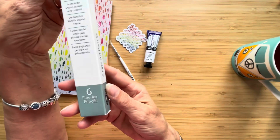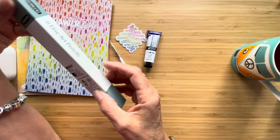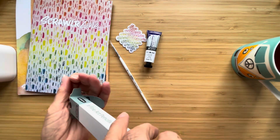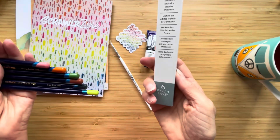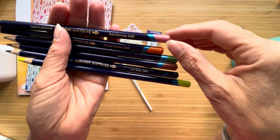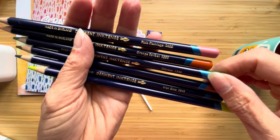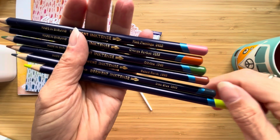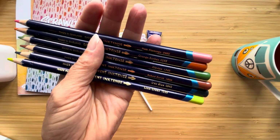And then here we have got some fine art pencils by Derwent. Six of them. So let's have a look and see. I thought they were going to be a different kind of pencil. They're Inktense pencils. Amazing. Now, I wonder which of these colours I've got. So we've got pink flamingo. We've got orange sorbet. Olivine. Baked earth. I know I've got baked earth. Iron blue, which I don't think I've got. And lime green, which I do think I've got.